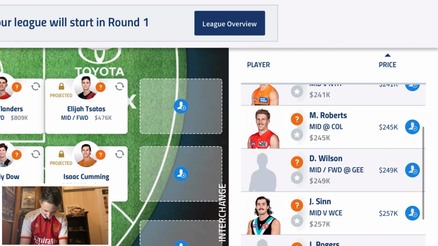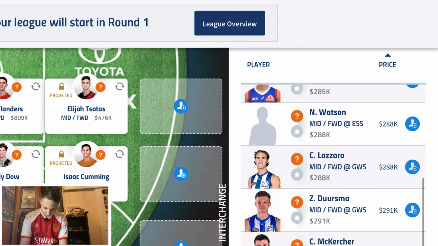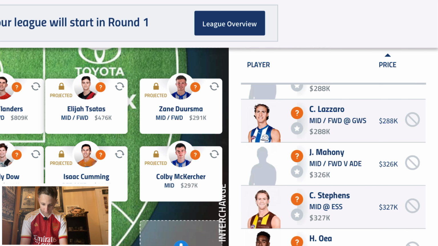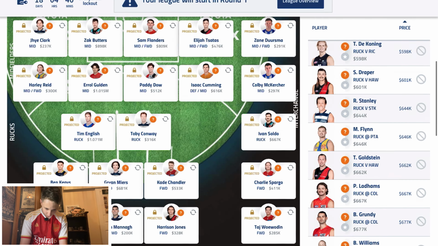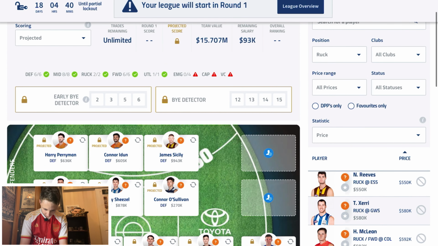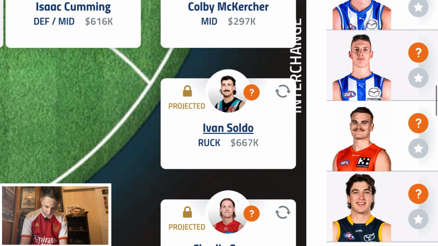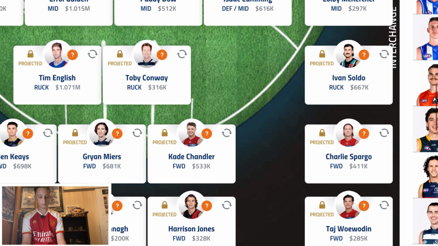Oh, who do I pick? Josh Fahey. I'll pick Gersma. And I'll pick McKercher. They'll get goes. And then last but not least, Ivan Soldo. I've got 93,000 left. Alright, I can't pick Ivan Soldo. Mainly because he's too expensive. But he will be the number one option though, West Coast. He plays for West Coast now, doesn't he?